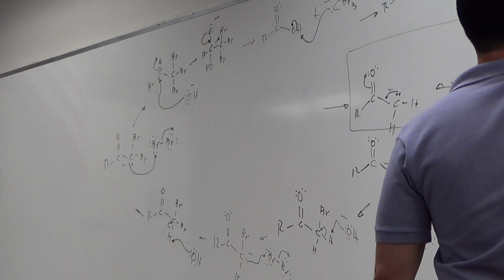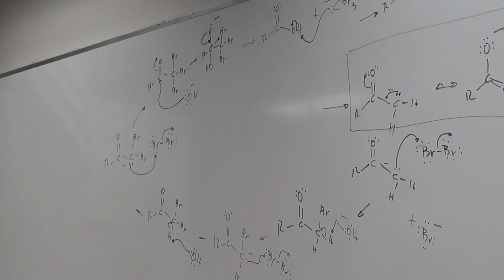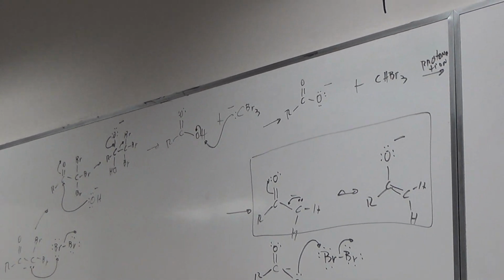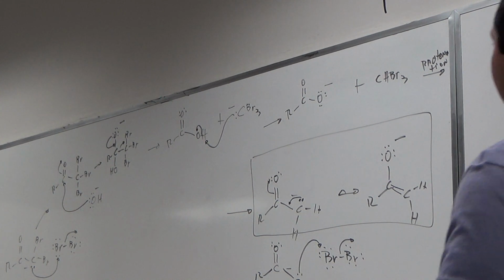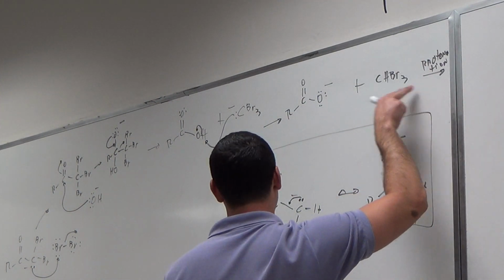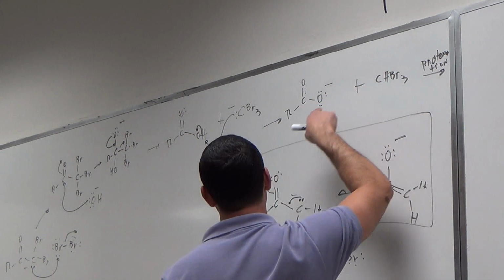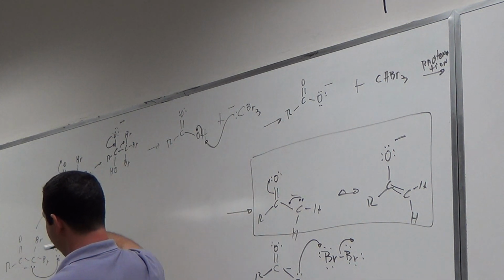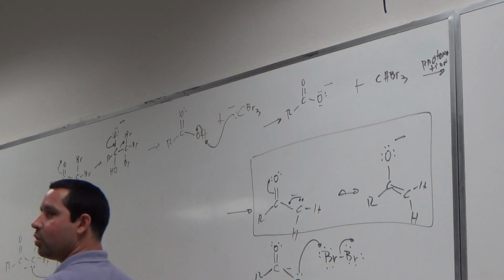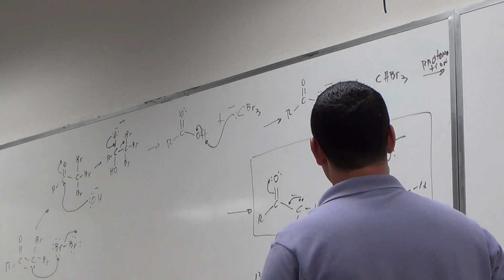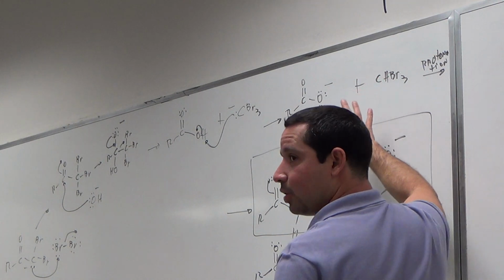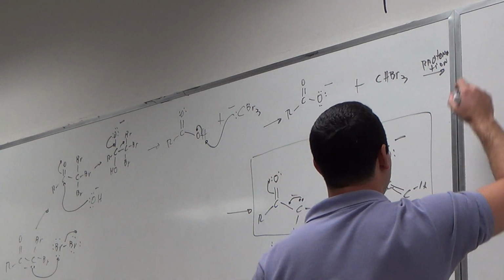Why doesn't the CBr3 take another H from the proton source itself? That's a good question. We don't have proton sources. If we had proton sources, the reaction will not go anywhere. You add it after. You let this happen for a day, up to here for a day. If you add a proton source at any point, that will take the proton, or this will take it, and it's not going to work anymore. There's no base for this to happen again and again. The proton source is only added at the end of the reaction, when that is what you are expected to have, and this is what you get.